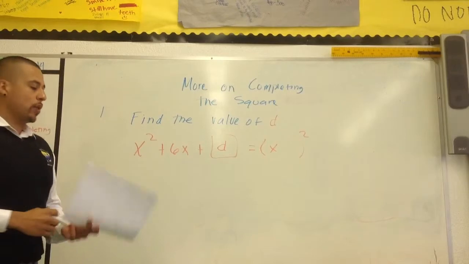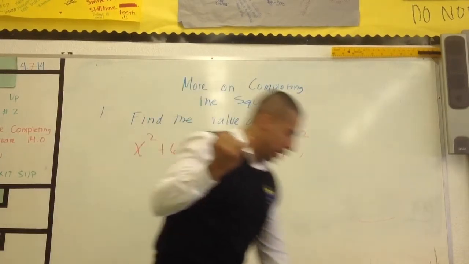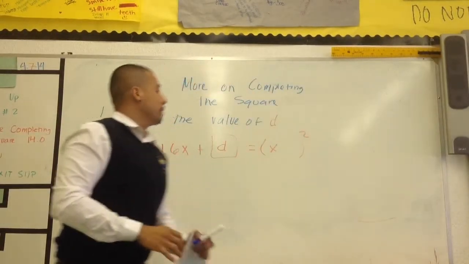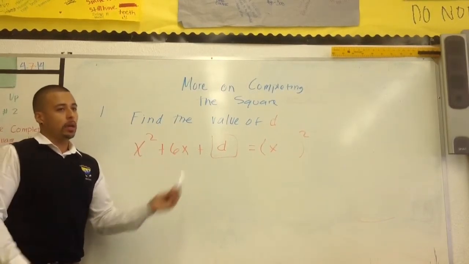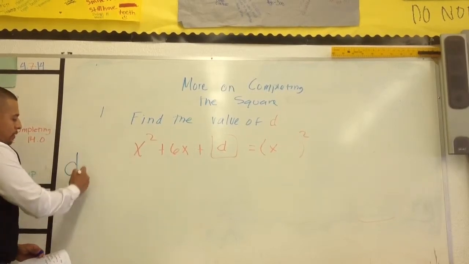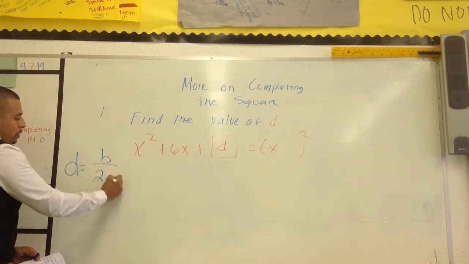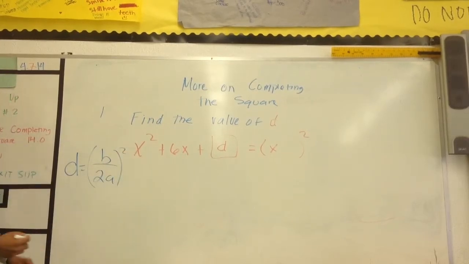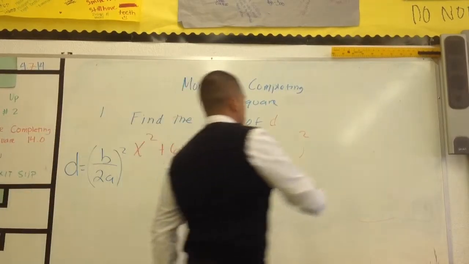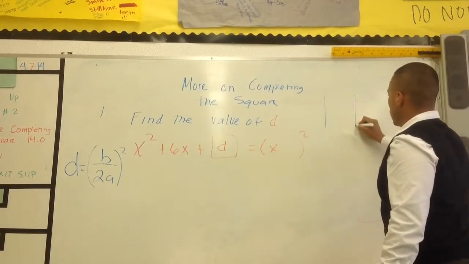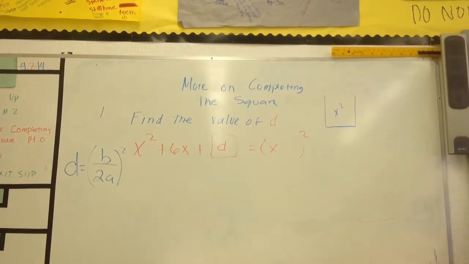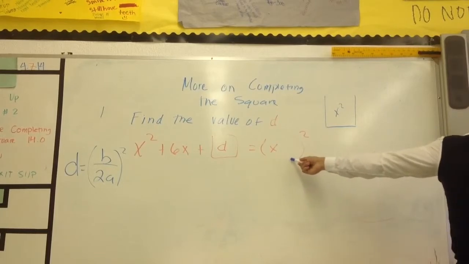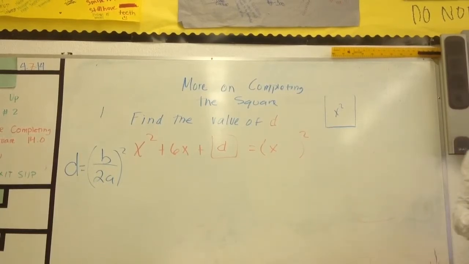Alright, so there's 3 things you have to do for this worksheet, and I'm going to name them, okay? The first thing you have to do is find that D value, the value that's going to complete the square here, okay? So we're going to find that D value using this formula. When you're done with that, you're going to draw a model, and I already started the model for you when I drew this on your paper. And the last thing you're going to do is fill in this blank here. So 3 things you're going to do. So let's start with the first one.